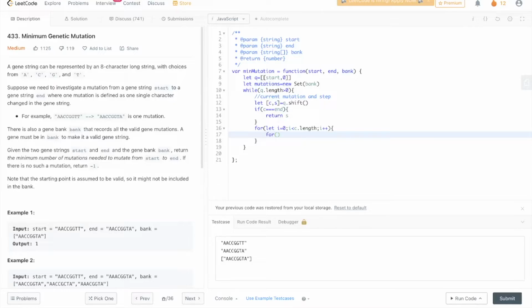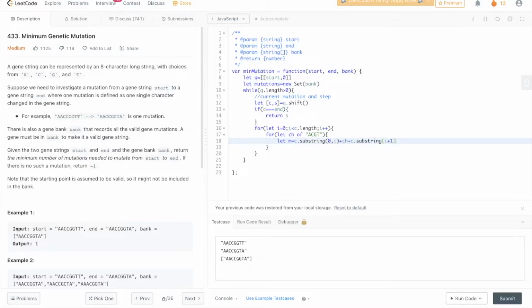So we're going to have another inner loop, call it ch for character of, again, A, C, G, or T. Now, to actually change one character at a time, we need to use the following syntax for a substring in JavaScript. And this is going to be c.substring that starts at 0, ends at i, plus the current character, ch, plus c.substring that starts at i plus 1.